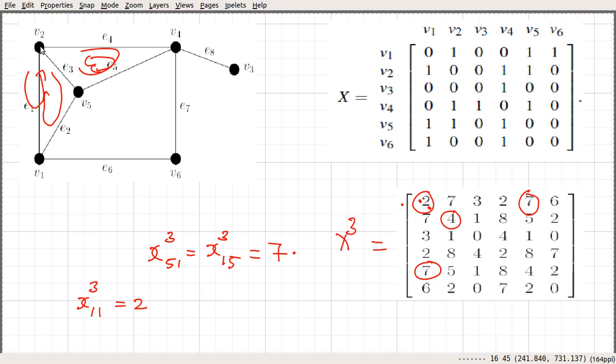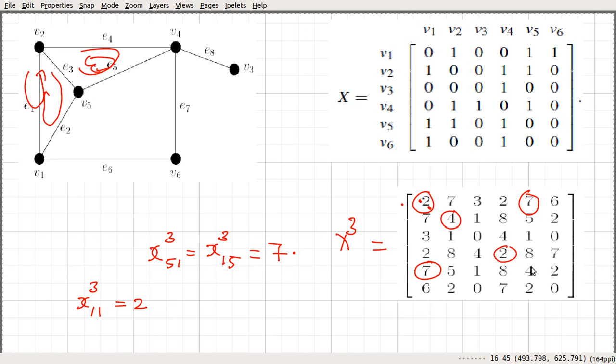Similarly, if you consider V2, the same kind of thing happens. We have 2 possibilities here, this way and this way, and 2 possibilities here, this way and this way. 2 plus 2 is 4. If we divide this by 2, you get the number of such walks of length 3, which corresponds to triangles. We can see that x333 is 0. It's a pendant vertex, so no such walk exists here. Similarly, for x444, a walk of length 3 is either this way or the other way, and that's what this 2 says. If you divide by 2, you get the number of triangles that involve V4.